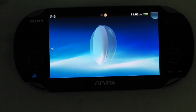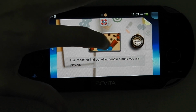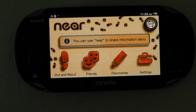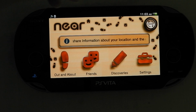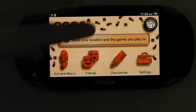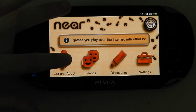And Near, which I think is excellent. So people have probably heard about Near. It allows you to find people playing games nearby you, see what games people are playing. So I've already synced this today, but to sync it you need to press that in the corner and it'll locate where you are and find people around you who are playing games, but it won't let me sync now because I think it only lets you do it like once an hour or something like that.